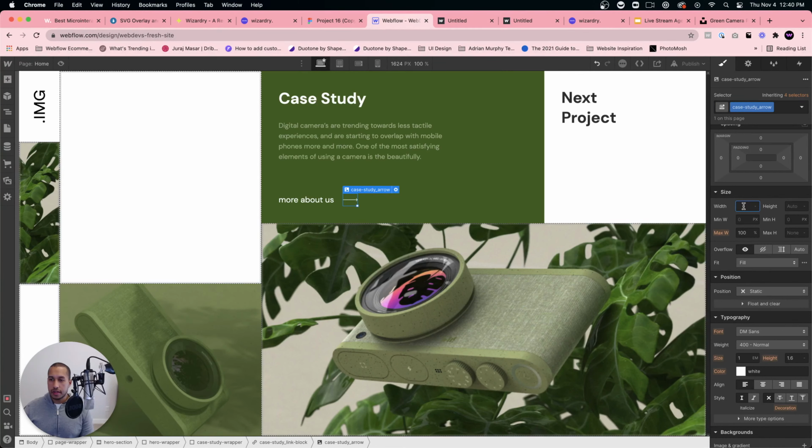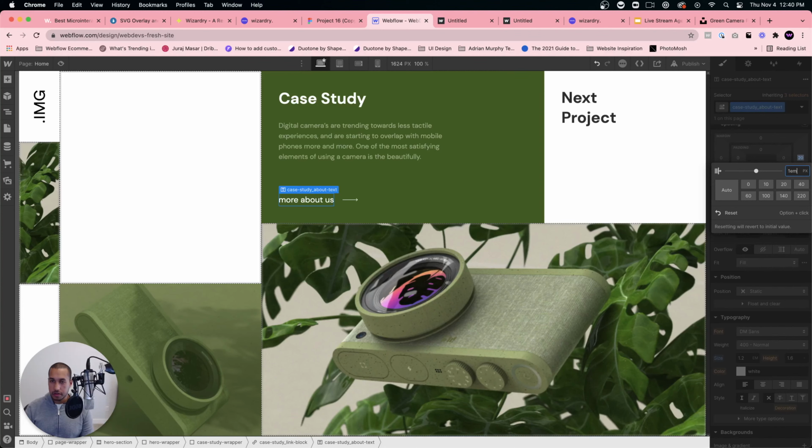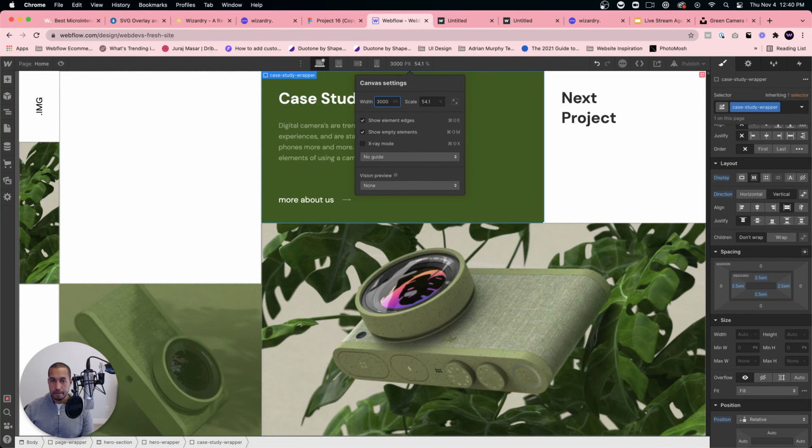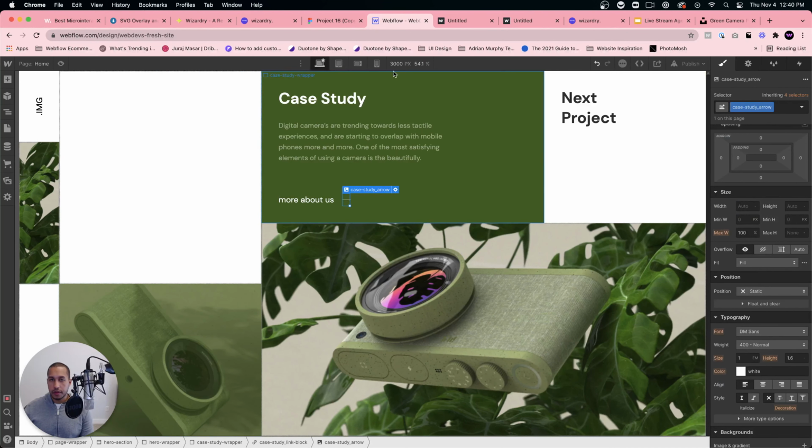This would have to be a width and a height, or the margin would have to be in M's. So let me do 1M, and then let's see how that looks. Yeah, so the arrow has to have a width and a height in M's as well. So let's do 2 M's, maybe 3 M's. Yeah, or 2.5 M's.